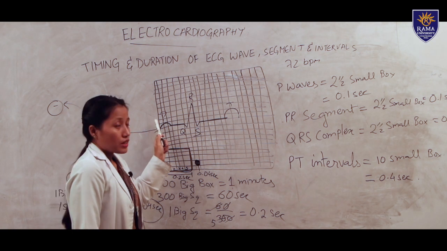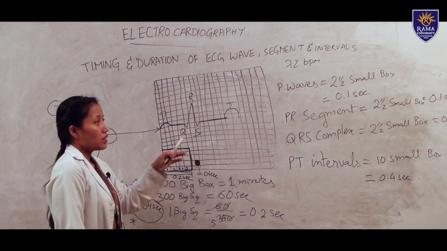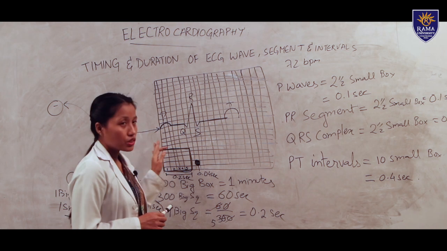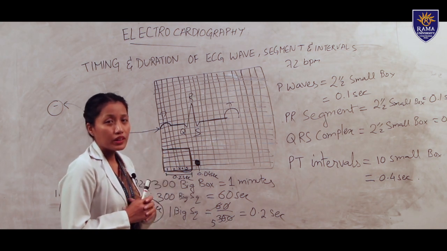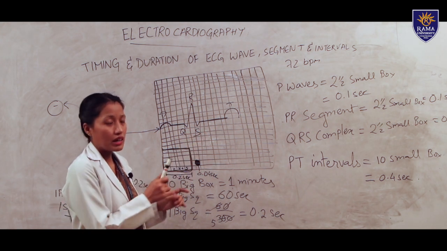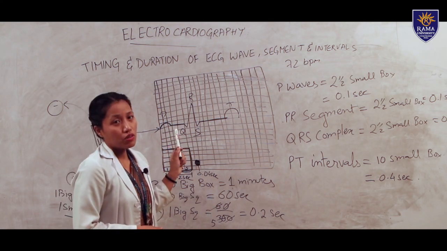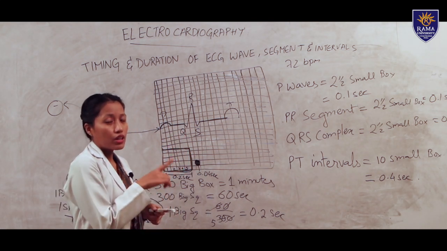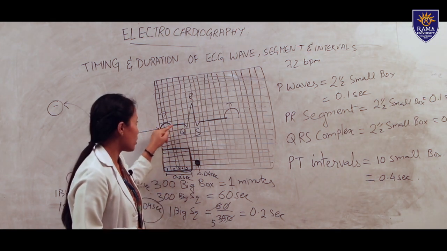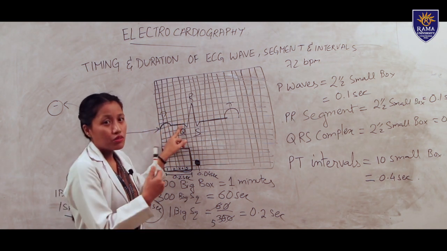After the SA node, depolarization would transform to the ventricle, but the fibrous tissue or fibrous annulus is not a good conductor. Because of that, it cannot pass the depolarization from atria to ventricle. It can pass only through the AV node. The AV node is also a slow conduction. Because of that, it cannot deflect or move the needle and forms an isoelectric line. This isoelectric line we know as the PR segment.